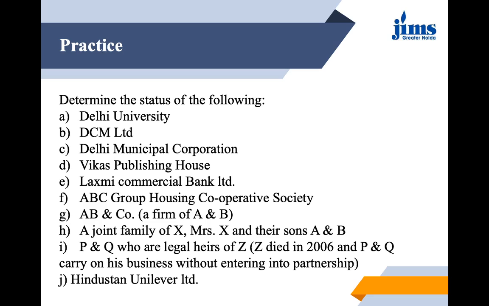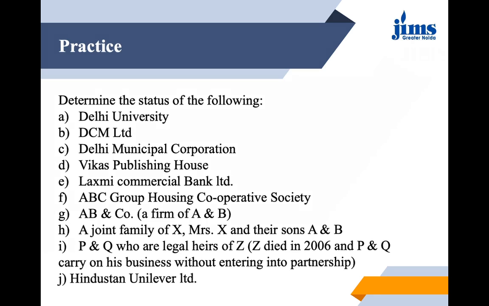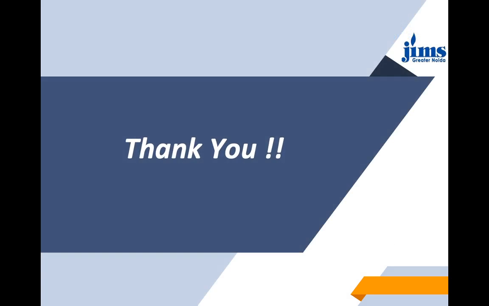Very simple. I hope you all enjoyed the session and have understood the three basic terms. Assessment year, in which the income is calculated; previous year, where you earn the income and it gets taxed in the assessment year; and the next is person. Person includes 7 categories. Thank you so much for the day.